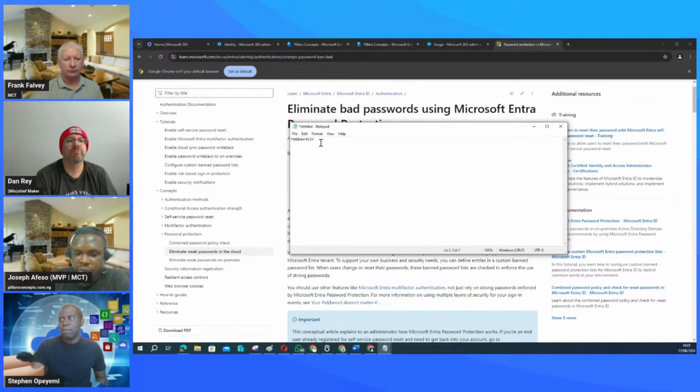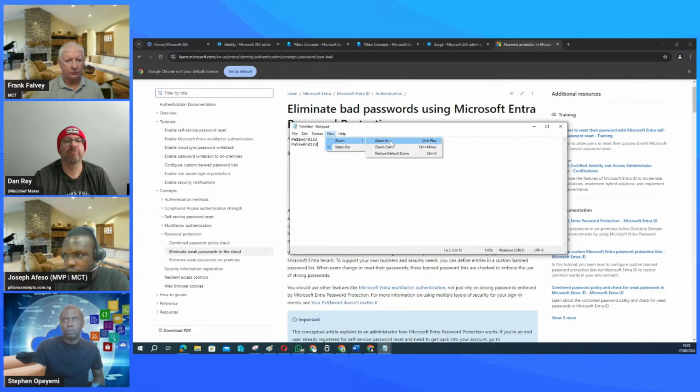Somebody may decide to come and say, instead of writing password, I am going to change these two letters to capital letters, double S, and instead of writing O, I'm going to write 0. I will tell you why even this is also going to fail. I'm not sure how to zoom this in, but I think I should be able to do that. View, zoom in. Okay, so it's still going to fail even if you try this.